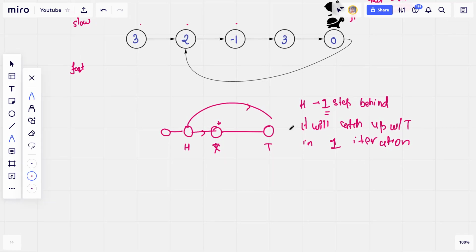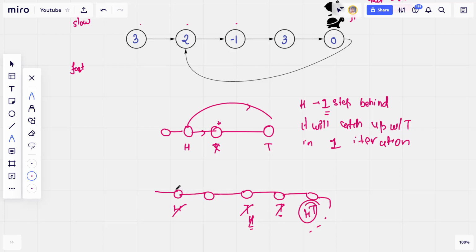So let's see what happens if it is two steps behind. Okay. So this is our hare, and let's just say the tortoise is currently here, and there are some nodes here. Okay. So you can consider if a cycle is present, it will be present somewhere here, or maybe something like this. Okay. I'm just talking about any two nodes. Tortoise is two steps ahead of the hare. At next iteration, it will move here, and hare will move here. Then if you observe it, we are actually now in the first case. In the first case, the hare is one step behind the tortoise. Now in next iteration, it will definitely catch up, right? Hare will definitely catch up. So you can just see how the pattern is developing.